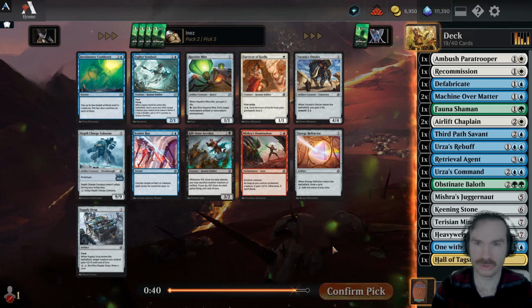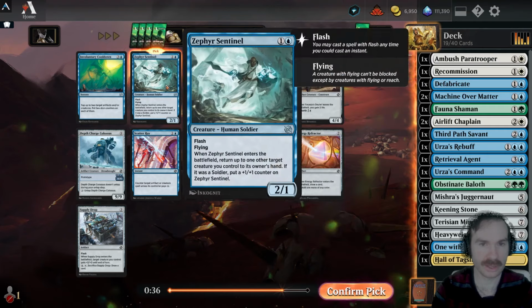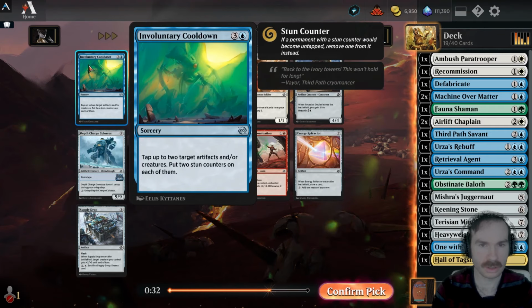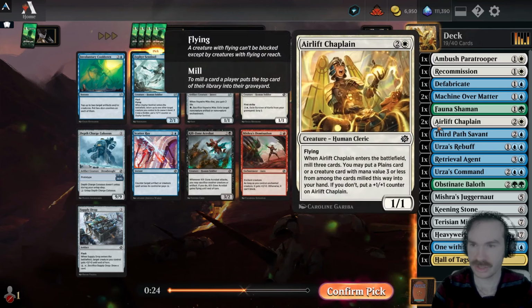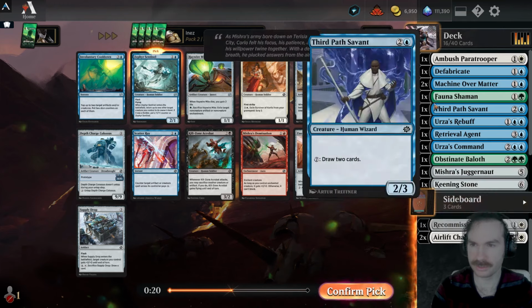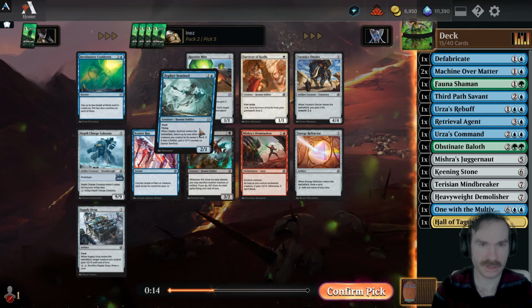Just have two good green cards currently, but I love a Haywire Might. That card's good, but there's no way I can pass this Zephyr Sentinel. I love this card. Oh yeah, I lost to this the other draft. That's really good too. I mean, the Might is good, but I'd rather have Zephyr Sentinel. Let's just go out on a limb and say white's not going to work out. And we're green, blue, and probably happy enough with that.